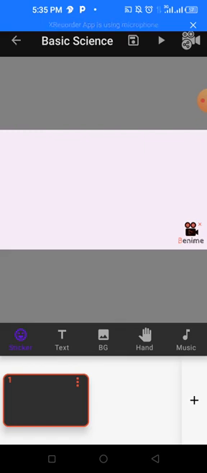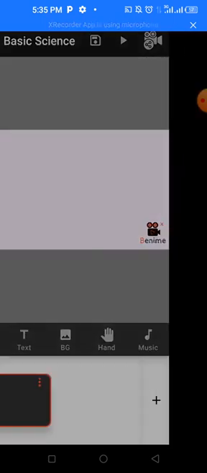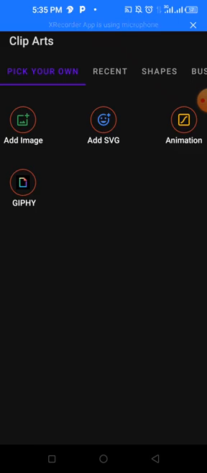Now the sticker has to do with where you have the collection of images. When you click on the sticker, it will take you to where you have the collections of images.